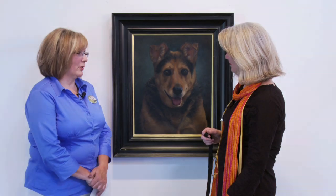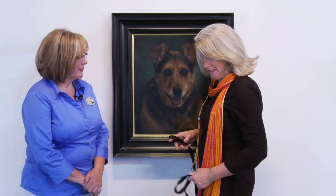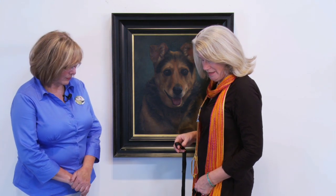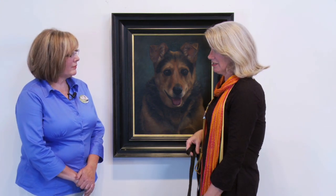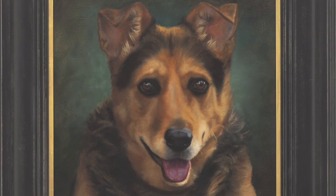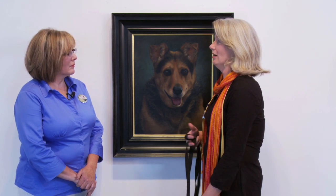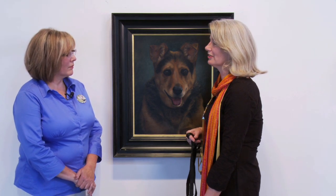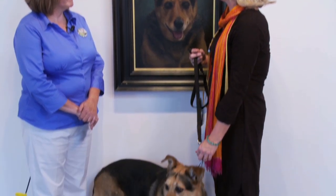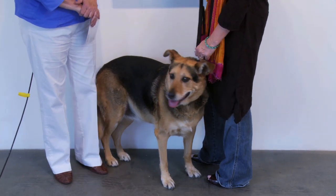How do you feel about the portrait of Lucy? Well, I think it's amazing because it just brings that dignity that she has, even though she lived on the streets for so long. You can just see so much of her life. It almost makes me cry to look at it because what you captured about her eyes and her face just tells eons about what's in her head and what she's seen. And I think she knows that she has it pretty good right now.